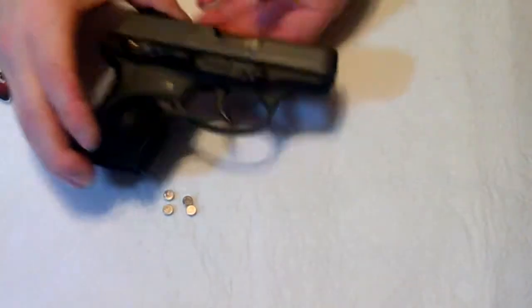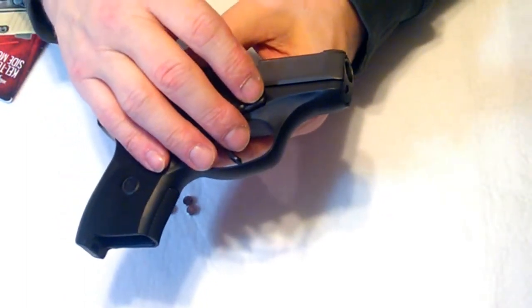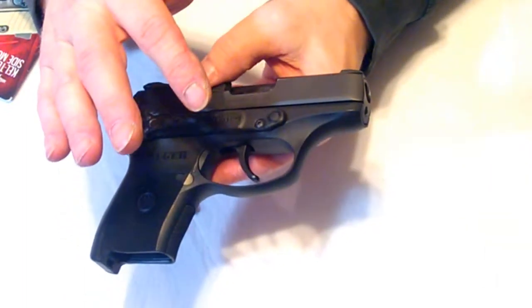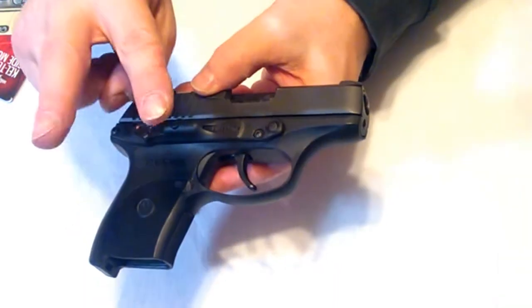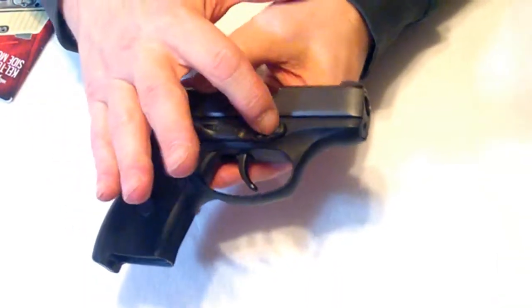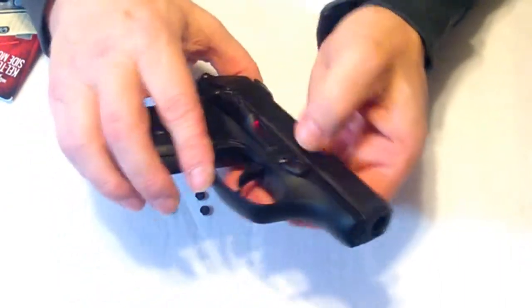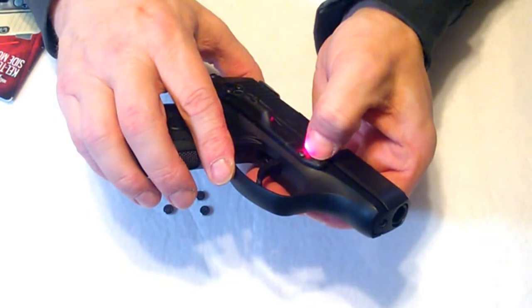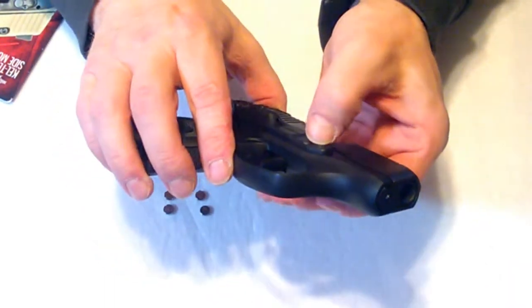Okay, how to work the laser part of it. Push the button once. In whatever mode you left it on, it'll come on in that mode. Because you have two modes, you have just a regular laser. Then if you hold it down for 5 seconds, you should have strobe now.